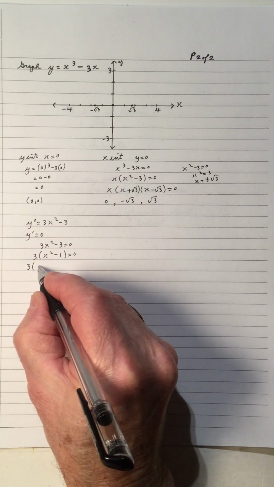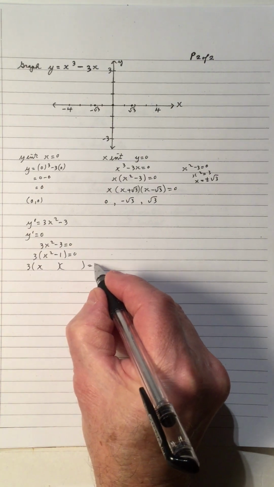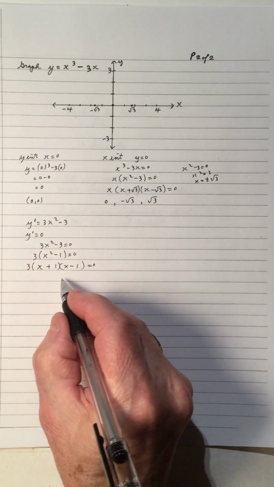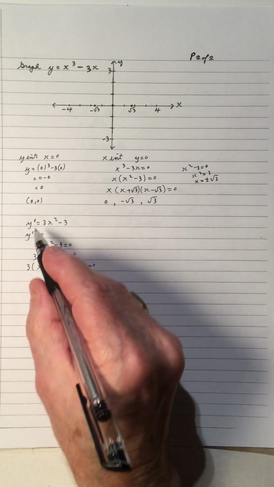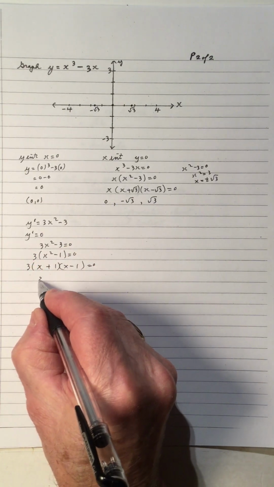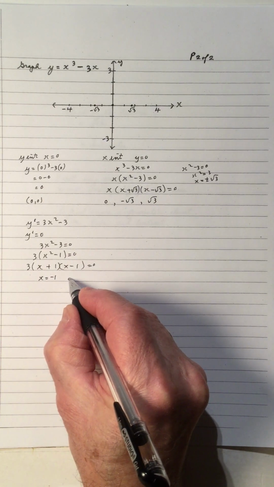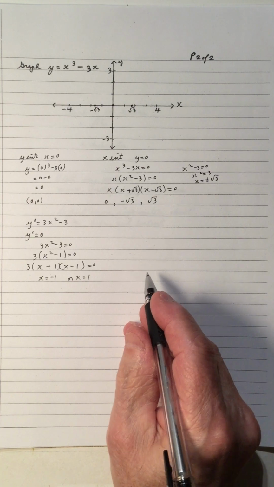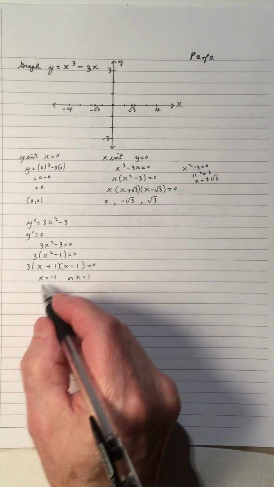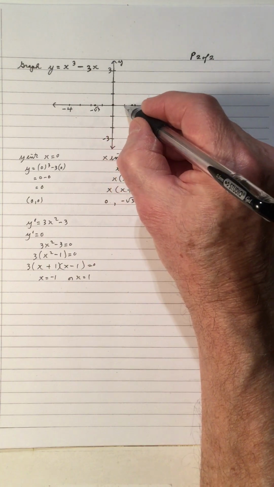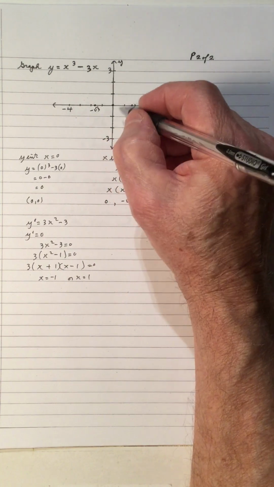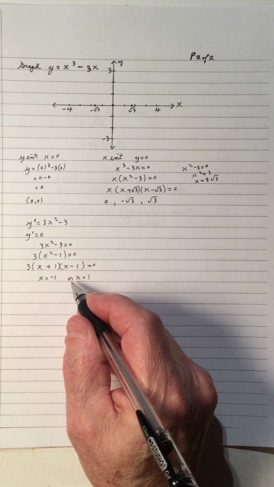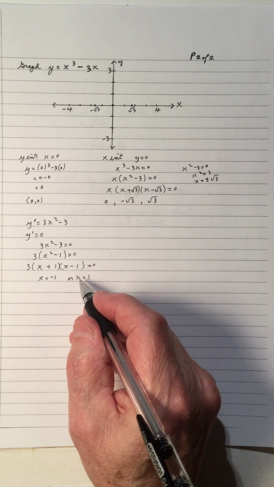So that's 3 outside of x. It's a difference of two squares, so it's x and x, 1 and 1, plus and minus. So the slope of the tangents is 0 at x equals negative 1 or x equals 1. But we have to find where these points are. At negative 1 and 1, somewhere on this graph that I'm going to draw, we will have the 2 points where the slope of the tangents is 0. In other words, the horizontal lines will go through.